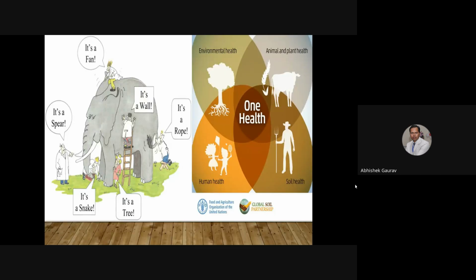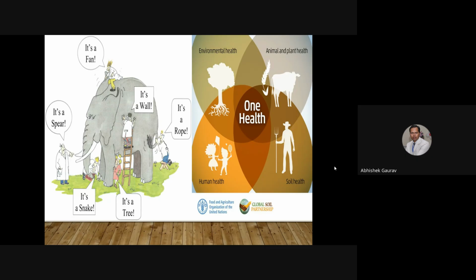Now, I would like to tell you one very interesting story. There were 5 persons who were made blind by tying clothes to their eyes, and they were asked to identify an object. So someone touched the tail of the elephant and said it is a rope. Someone touched the trunk of the elephant and said it's a ball. Someone touched the ears and said it's a pen.